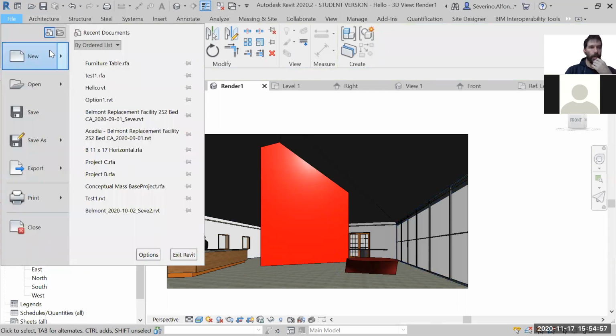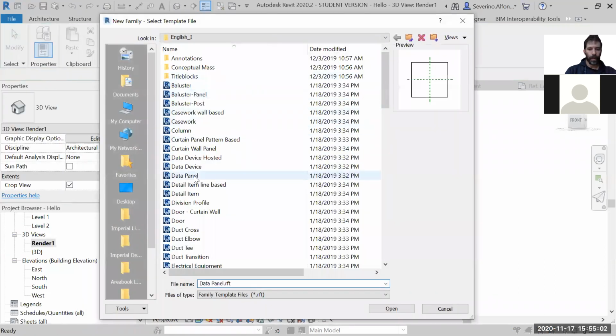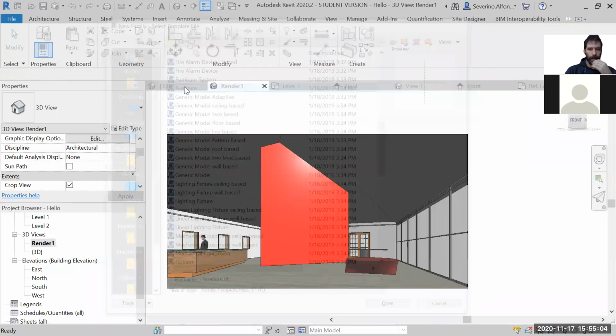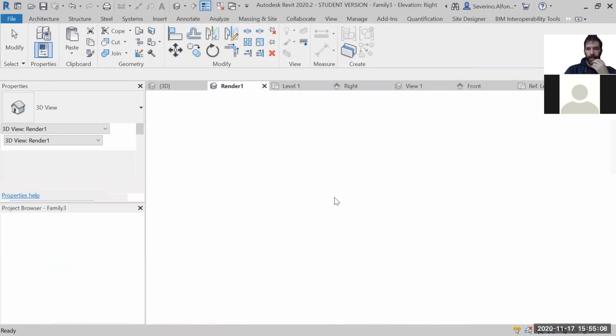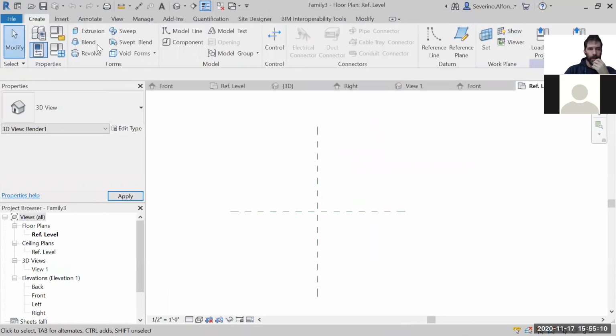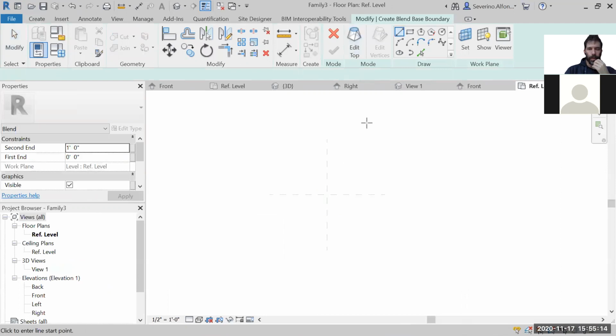But what if I do a new family, furniture, and I do the same. I use the blend option. Well, here it's going to work the same way. You just need two geometries.